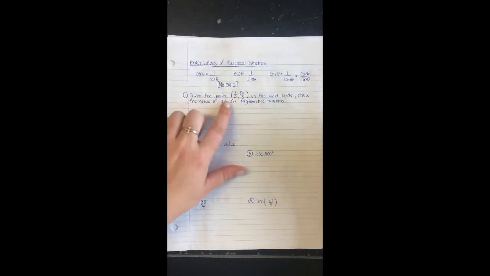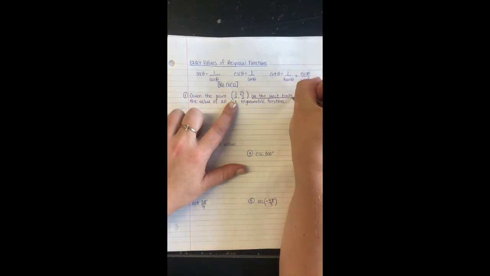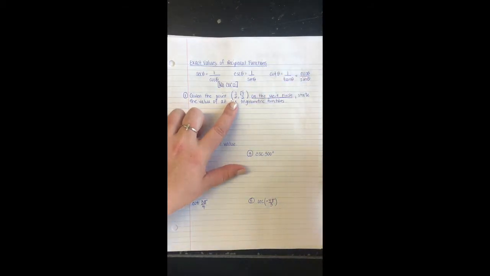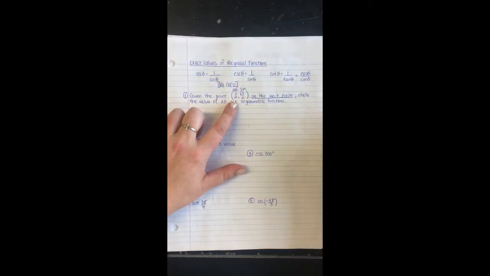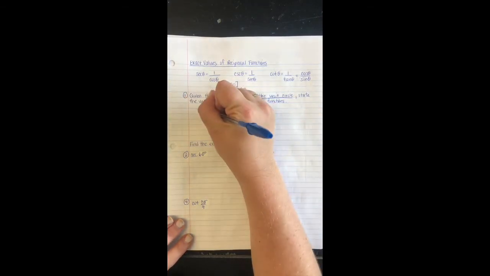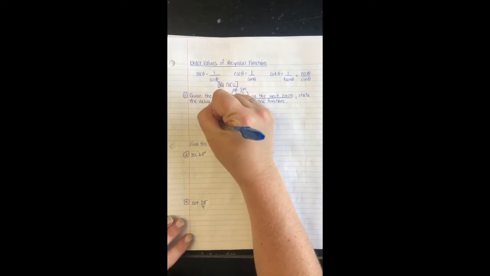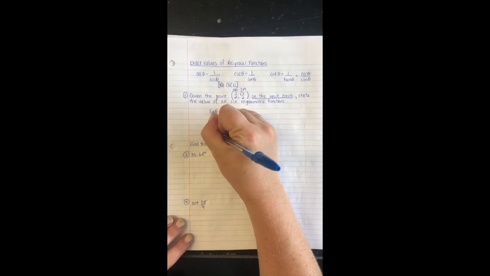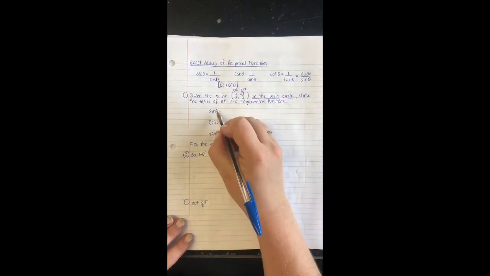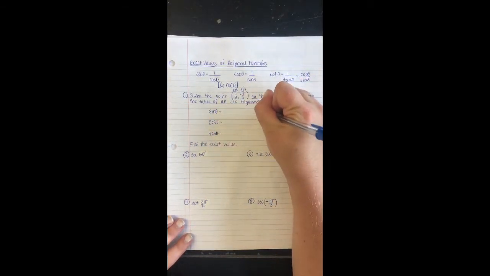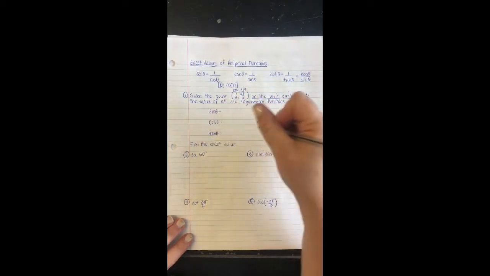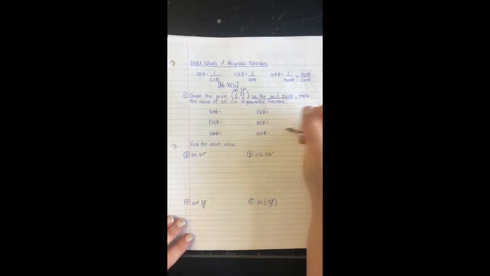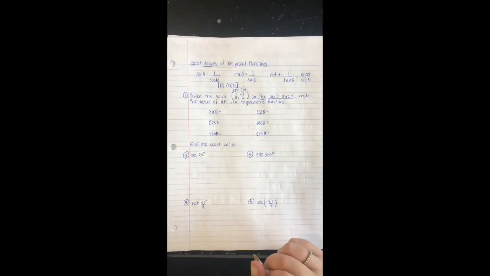All right, so if you are given a point on the unit circle, really important that it's on the unit circle, that point is the point cosine comma sine, okay? State the value of all 6 trigonometric functions. So we're talking about what is sine, what is cosine, what is tangent, and then the reciprocal of sine is cosecant, the reciprocal of cosine is secant, and the reciprocal of tangent is cotangent, okay? So we're just gonna be taking the originals and flipping them over.